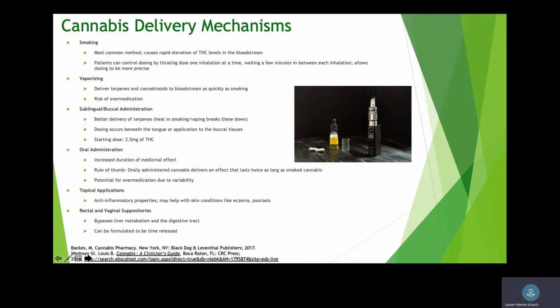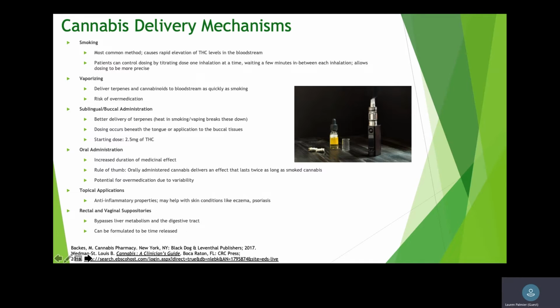Vaporization really does help to deliver terpenes and cannabinoids to the bloodstream just as quickly as smoking, but there is a little bit of risk for over medication. So, vapor is usually more easily tolerated by patients compared to smoke. If you think about even with cigarettes, smoking versus vaporizing nicotine products, usually the vapor is more tolerable. So unknowingly, they may actually inhale more and hold it in the lungs for longer than intended, which may lead to a higher dose consumed than intended. So it's really important to educate patients who are going to use vaporizing as their delivery mechanism about this so that they do not overmedicate themselves.